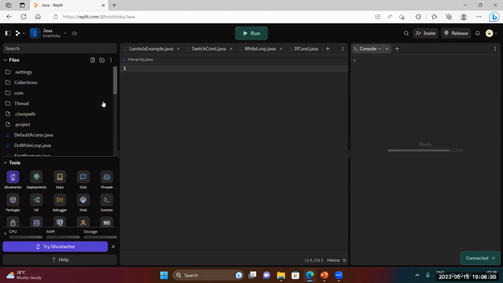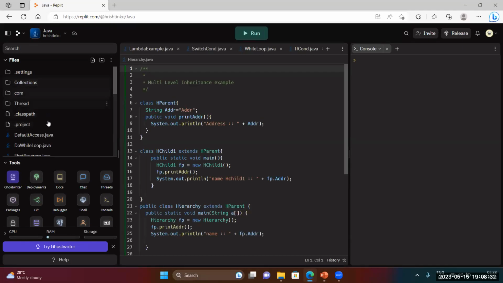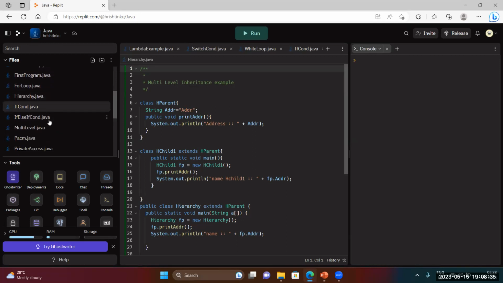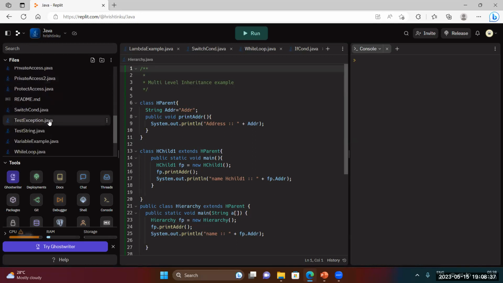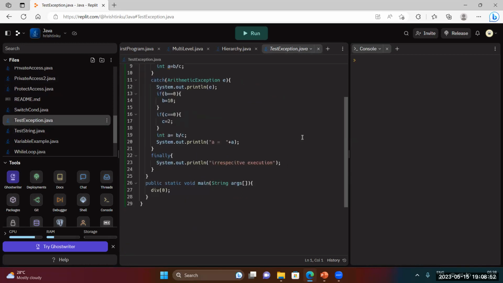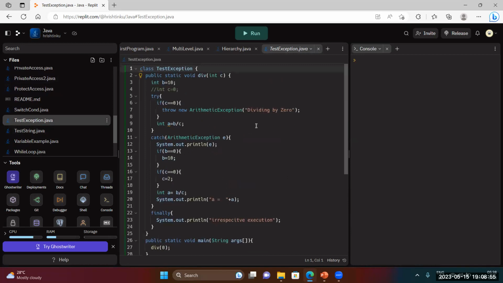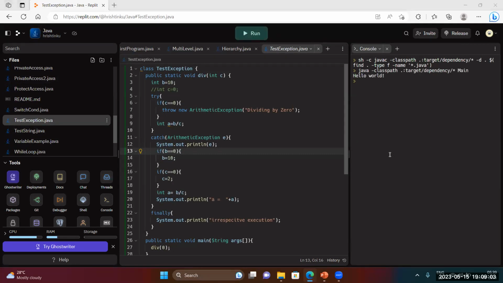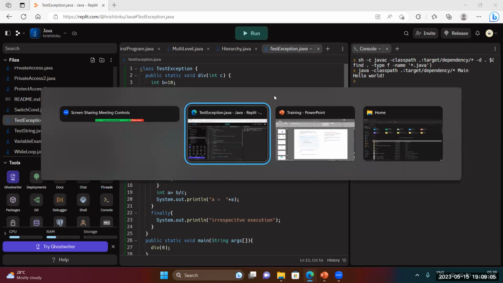So when it comes to the exception, division by 0, one second. I have a program which explains all these test exceptions.